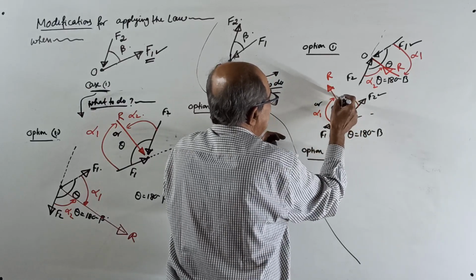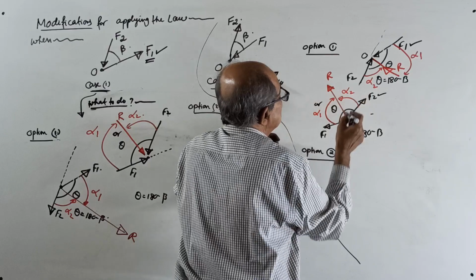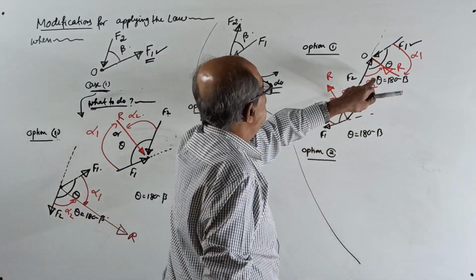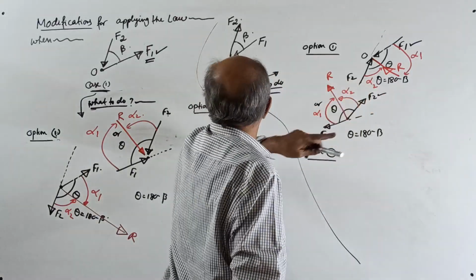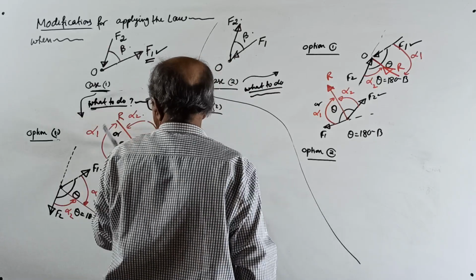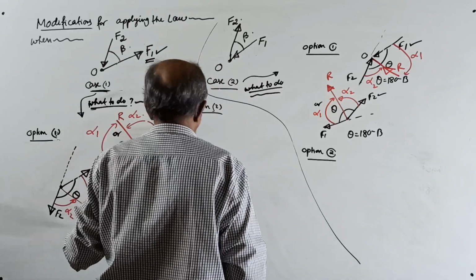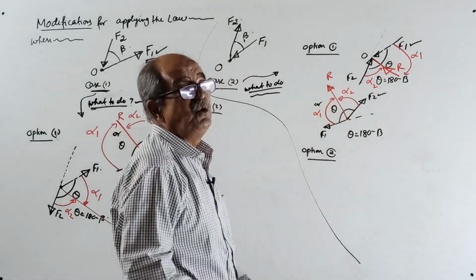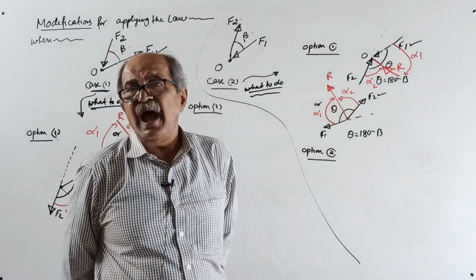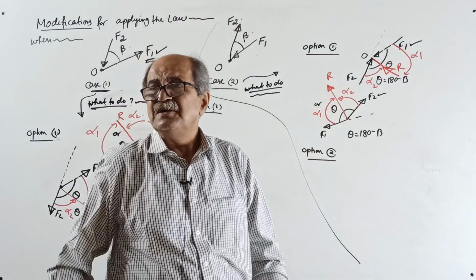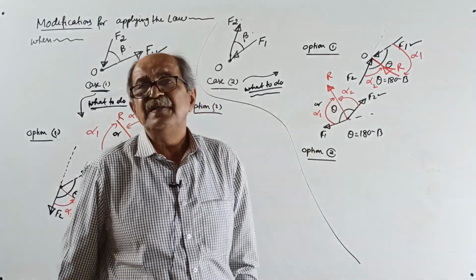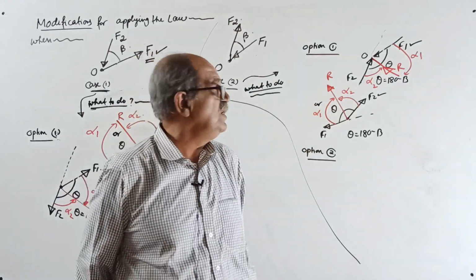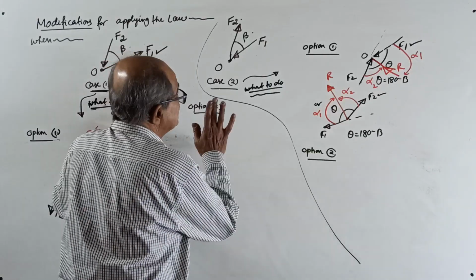In case by mistake I wrote anything wrong, I think everything is correct. Suppose F2 is alpha 2. In a hurry, I think alpha 2, alpha 1 are correct. There are people who want to find mistakes. This is option 1. What you do? One of them you maintain as it is, the other you take to the other side so that either both are incoming or both are outgoing. This is one of the options.